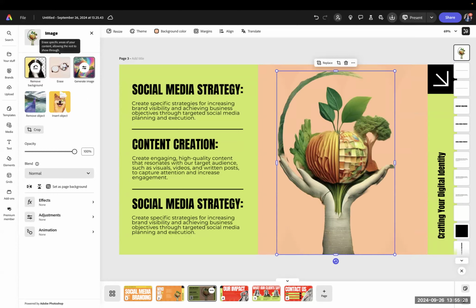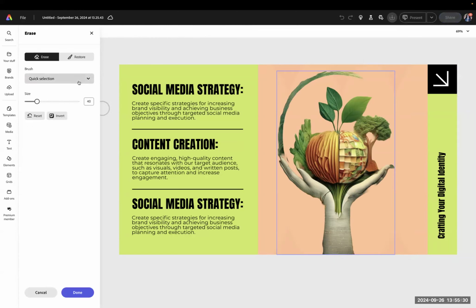So I can go to the erase area. And in the erase area, I can say quick selection, and I can go into the area, and the quick selection is based on, you see, it's faster. It's a little more dangerous sometimes, because if you click and drag, it will figure out with the size of your brush and takes it away. I feel sometimes it's easier for me to go to a circle brush, change the size of the brush a little bit, and then go back here and just do it quietly. So you see the beginning, I went in and did it faster. And now I'm gonna go back here and create it based on the stuff that I have.